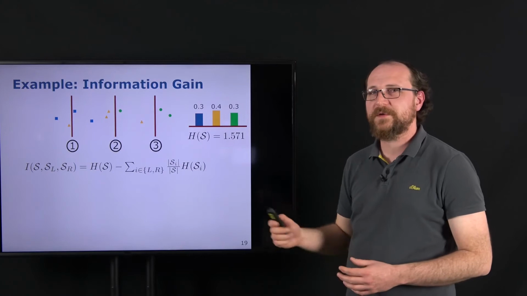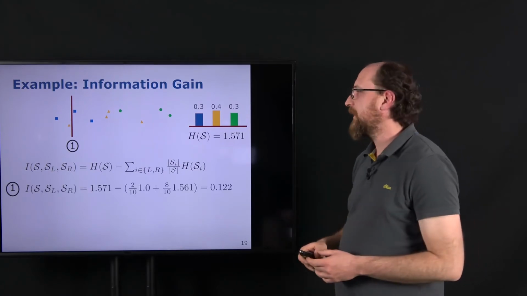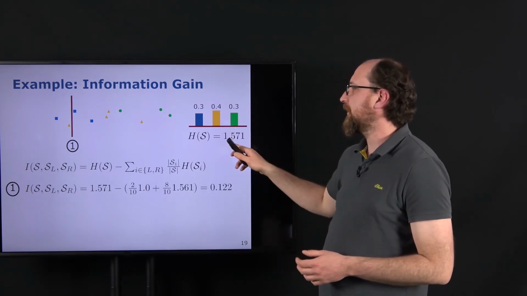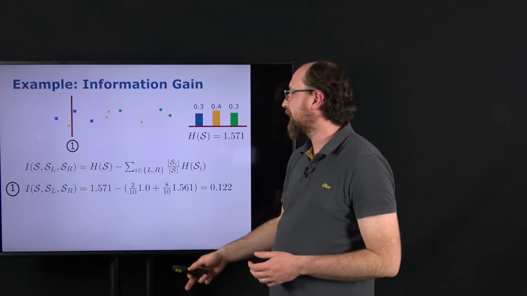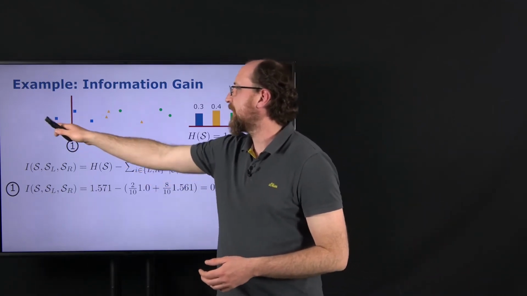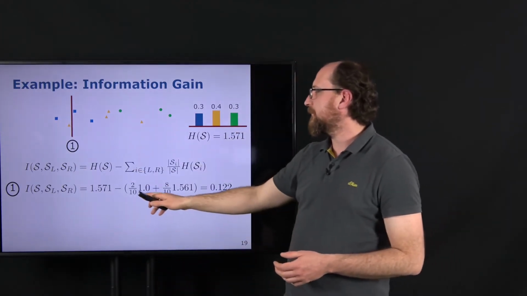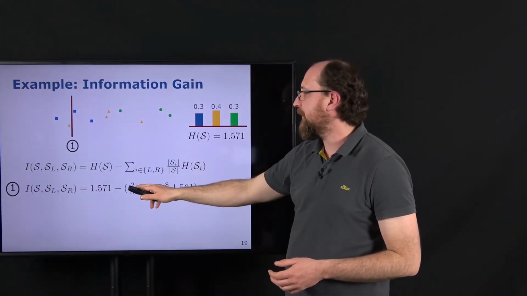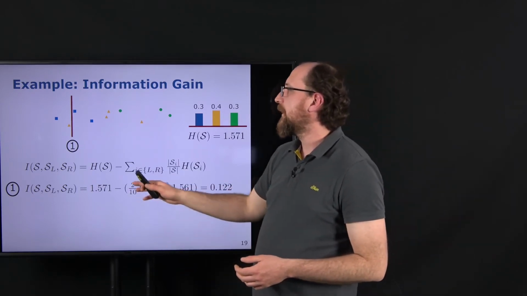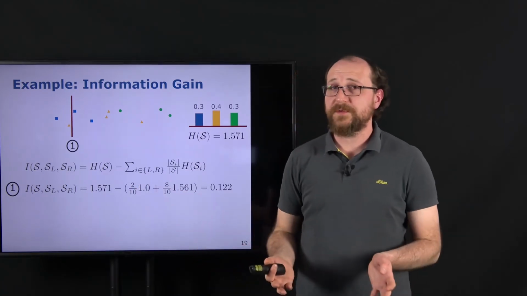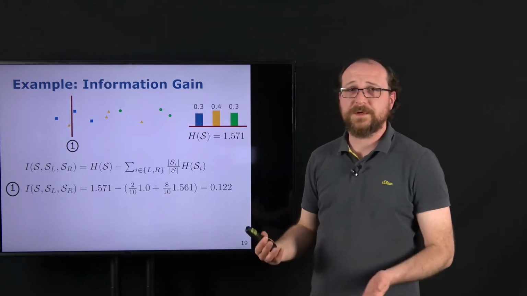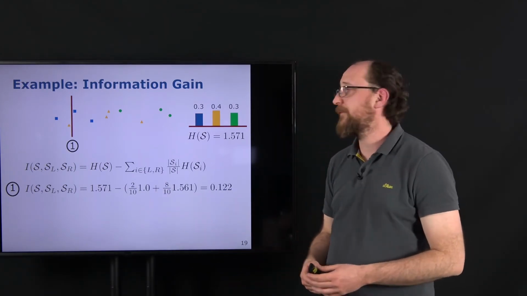But when we now look at the different splits, we can then determine the information gain. As I said, the entropy of the whole set is always the same, so we can plug this in here. For the left subset, we have two examples in there, so the scaling factor is 2 divided by 10. And because we have a subset with 2 examples, the entropy will turn out to be 1, because that's the maximum entropy that we can have for these 2 examples.